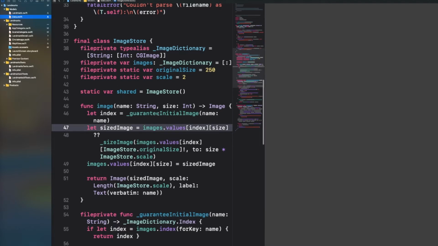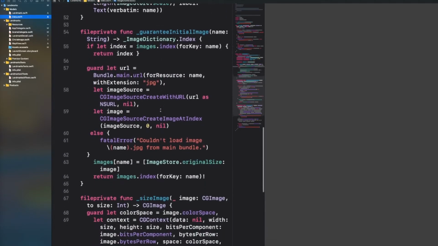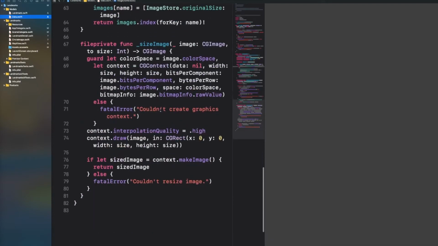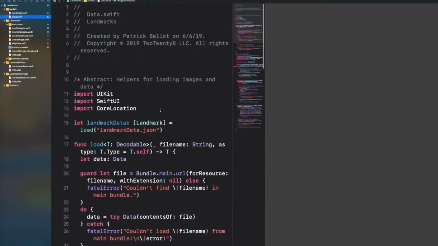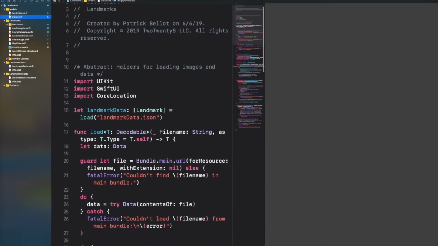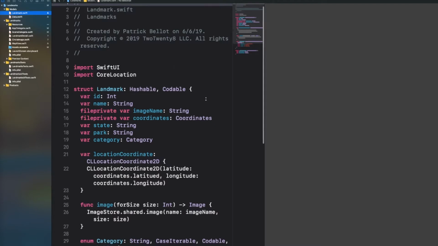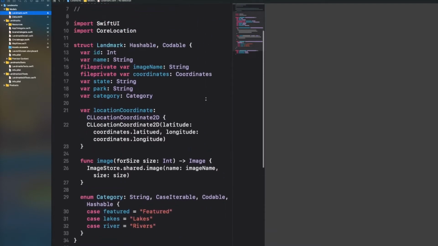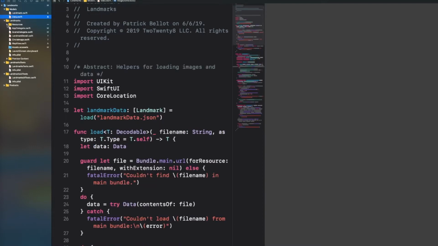A function image to get the image, resizing the image, and get those images. So this is what's going to be generating our view from our Swift file, and then the landmark.swift file. Then the resources file.